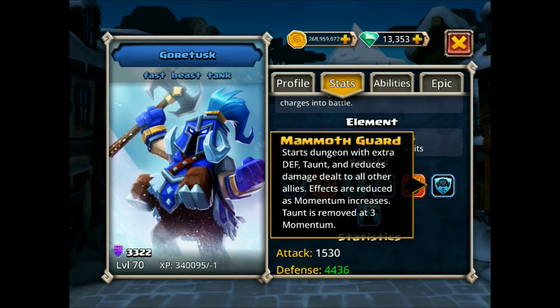Mammoth Guard. Start dungeon with extra defense, taunt, and reduces damage dealt to all other allies. The effects are reduced as momentum increases. Taunt is removed at 3 momentum. Interesting. So basically, this is going to be a forced taunt. Doesn't need him to be with any other beast allies or anything like that. Similar with Krex, where he needs to be with the reptile allies. It looks like he's just going to start a dungeon taunting regardless, which is pretty good for PvP. It will help for those people that don't have a really good taunter. If you're doing PvP attacks, I think this could be a great mechanic.